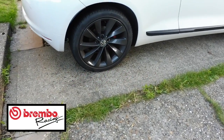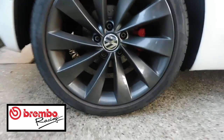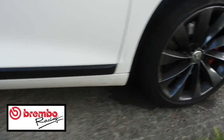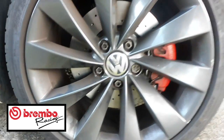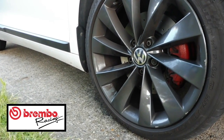So two hours and 45 minutes has taken me to upgrade the brakes on the car. So that's the rears. And that's this side. I haven't put the caps back on yet, guys, because I'm going to be putting new ones on. But they just look so good.